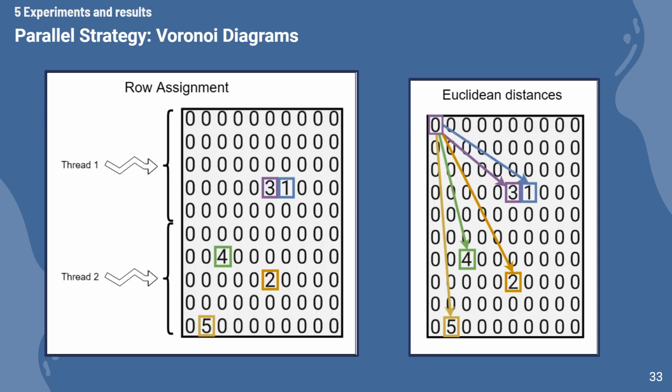A parallel solution for the generation of Voronoi diagrams is based on a two-dimensional matrix with n rows and m columns, where a set of rows is associated with each thread to distribute the workload. The region is obtained by calculating the Euclidean distance of the element in question against all the generators, and the smallest distance obtained is recorded. Finally, the region to which the element belongs is determined according to the generator associated with that shortest distance.